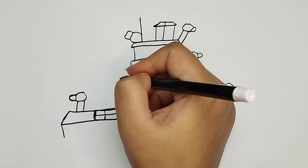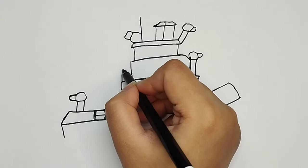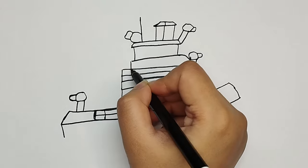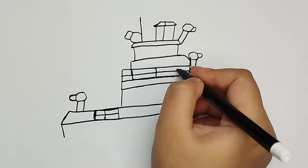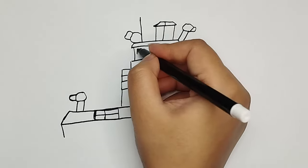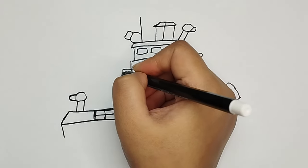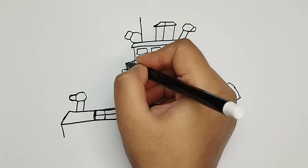Now, let's add some details to our sketch. Think about the windows, doors, hoses, and other equipment that adorn the fireboat. Pay attention to the smaller elements that make this vessel truly heroic. Let's make it as impressive as possible.